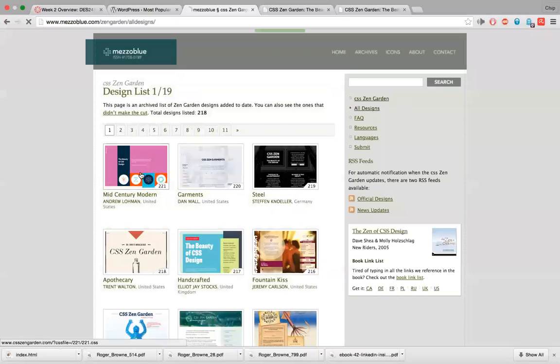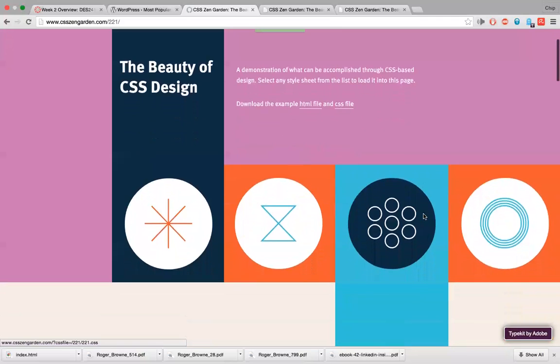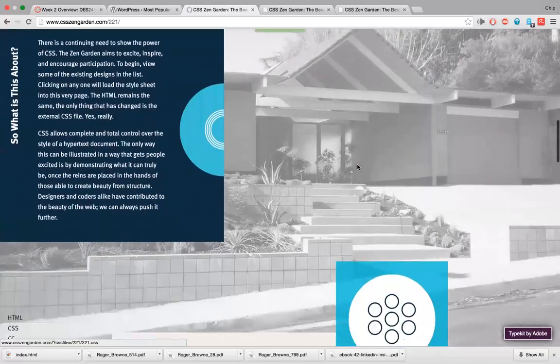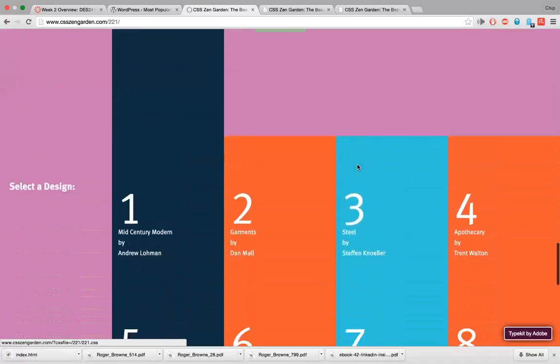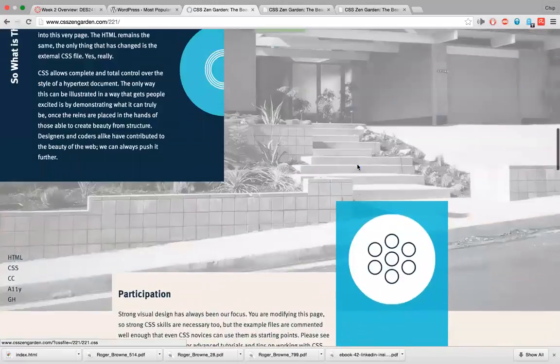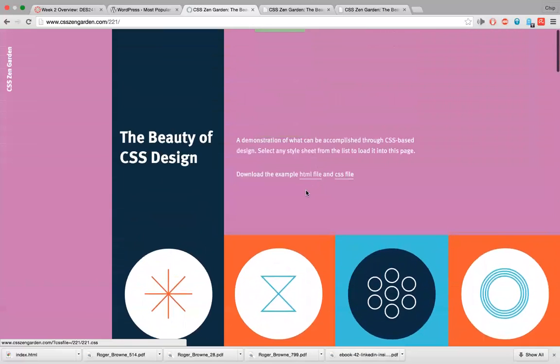So if we click on this, you'll see this looks like a completely different website than the others. But in reality, the content here, not the colors or pictures, but the content is exactly the same as all others. The only thing different is the CSS file. So we separate content from design.